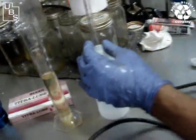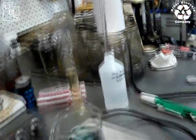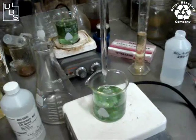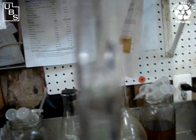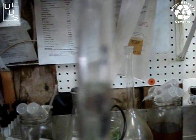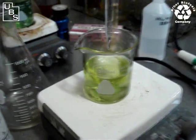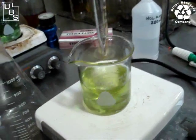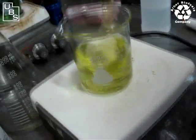So when I do that, I'm taking the acid up — I shouldn't really need very much. I'm just going to take it up to the two, pull it out, shake off that last little drop, and now I'll start titrating to see how long it takes to turn. As you can see, it's changing right away. I've put only a few drops in, and we're looking at a close-up now of the burette. It took only a few drops to change, so there's virtually no soaps in there. Maybe it took two-tenths of a milliliter before we saw a change. So we'd multiply that by 300 parts per million, and you'd get your soap content.